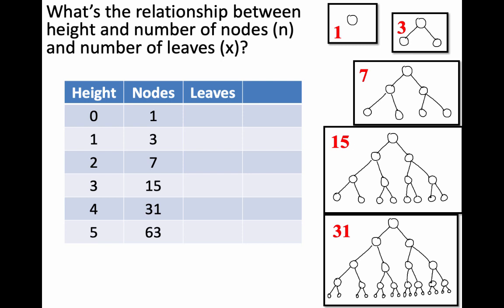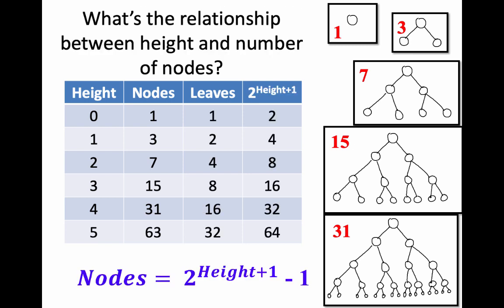And I want you to fill in the blanks for the trees that I have on the right. I've listed the number of nodes, and I want you to identify the number of leaves, and then the relationship between the nodes and the leaves. I'll pause here. That's wrong. You should pause here. I'm going to keep going. I'm sorry. Okay, so if we look at it, there's almost twice as many nodes as there are leaves. It's actually the number of leaves times 2 minus 1. That's how many nodes we have. And if we write that in terms of the height, the number of nodes is equal to 2 to the height plus 1 minus 1. And you can check that for specific values if you want.